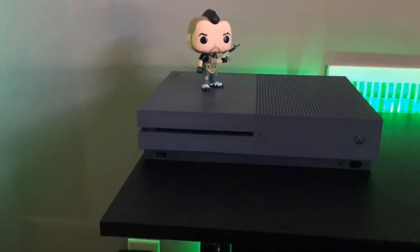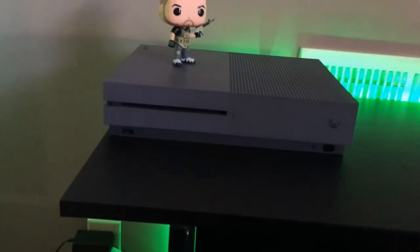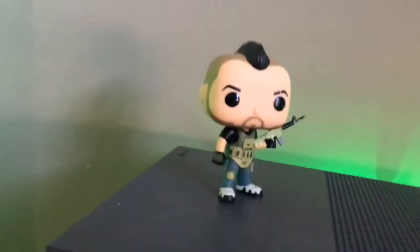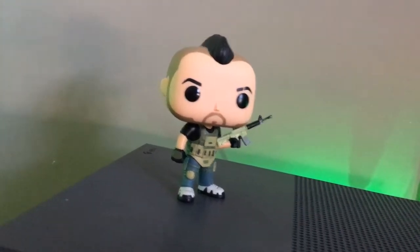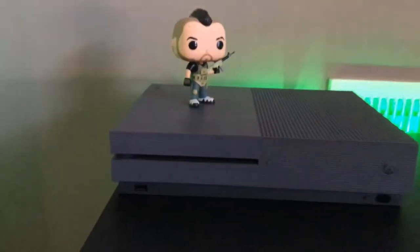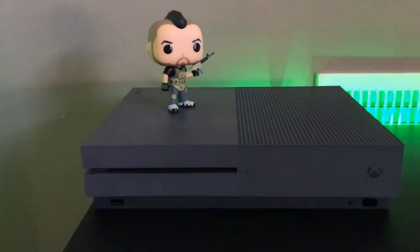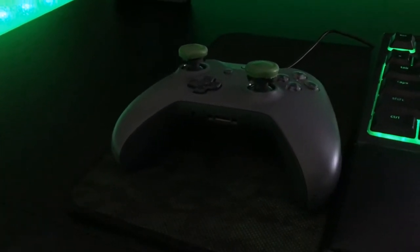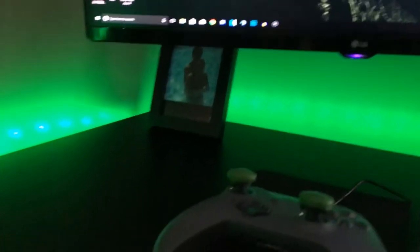I'm going to sit in my chair and show y'all everything. Here is my Xbox One S. I don't even play console that much anymore — unless it's to just play 2K or Fortnite and chill with some of my old friends. I got a Pop Vinyl up there — I think his name is Soap or something like that. I just got it because it was Call of Duty and I really enjoy Call of Duty. I haven't turned the Xbox on in a good three to five days. And here is my Xbox One controller that I have hooked up to my PC for whenever I play GTA — that way I don't have to use mouse and keyboard. And there's a picture of me and my girlfriend.